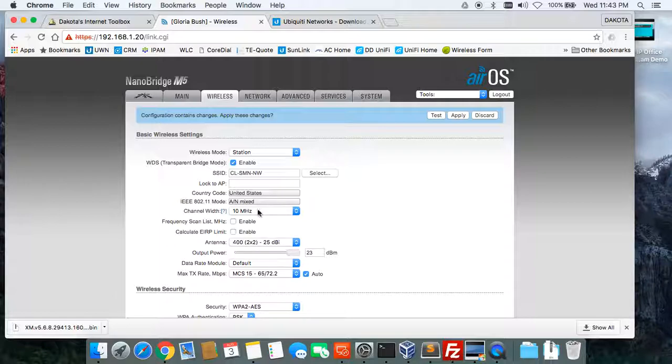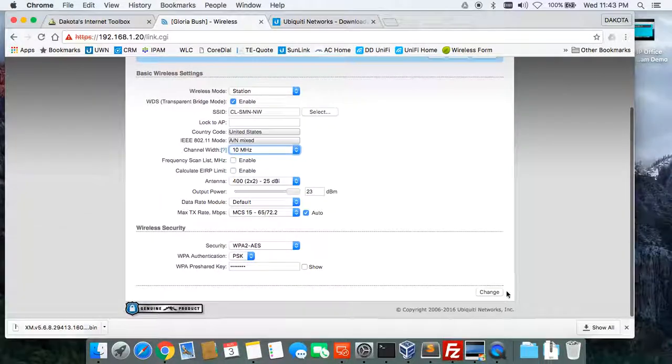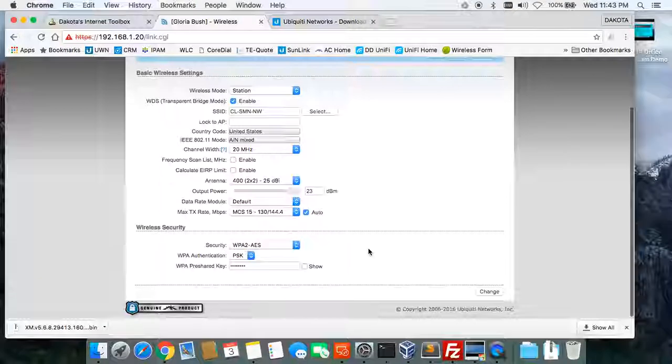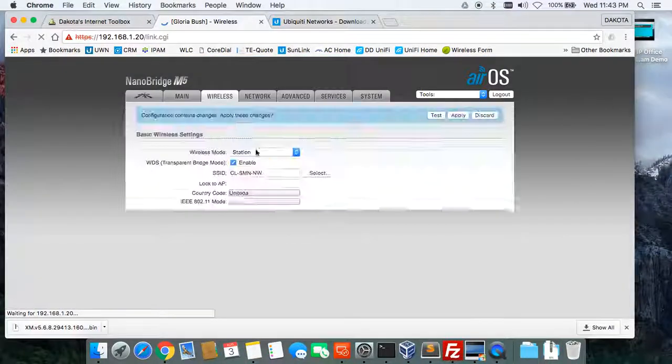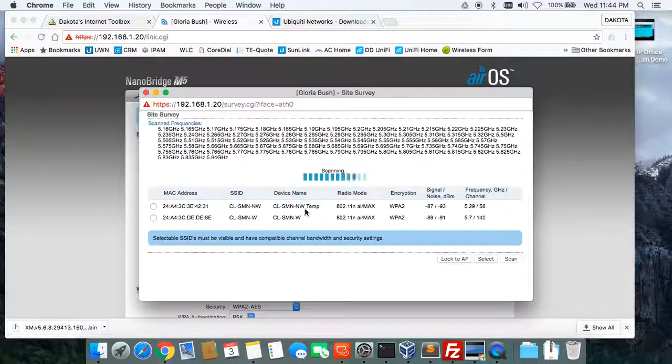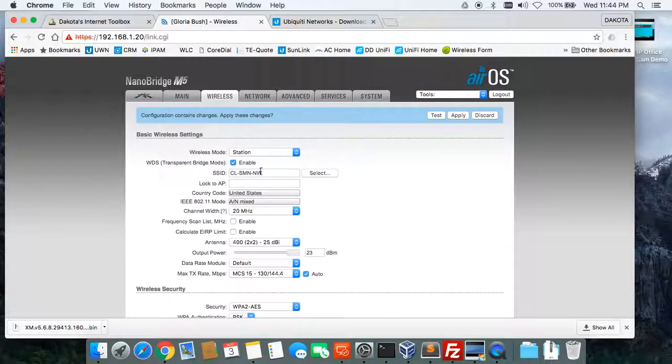And just so you're aware, when you jump from 20 to 10 or 20 to 30, you do have to hit change and apply before you'll be able to scan and see that channel width. It's not an active change. It actually has to grab that config once it boots again. So we'll go ahead and hit change. We're going to set it to 20 megahertz because that's where we scanned at. I'll just show you again real quick there. See, there's the northwest sector at 20 megahertz. There it is there. And now we're going to go ahead and hit apply.